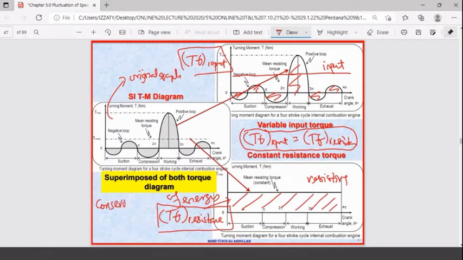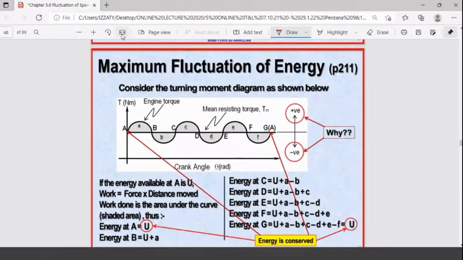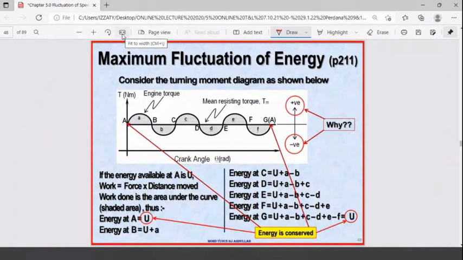So, conservation of energy. What is the conservation? It means that input and output are always in equilibrium, or you can put this equal to 0, for example. So there is no lack of input and no excess of output. If you find that input and output are not equal, you cannot apply the principle of the flywheel. So you need this to apply the principle, or to design the energy in the flywheel. Okay, so the next one, our aim now is to define what the energy in the system is.